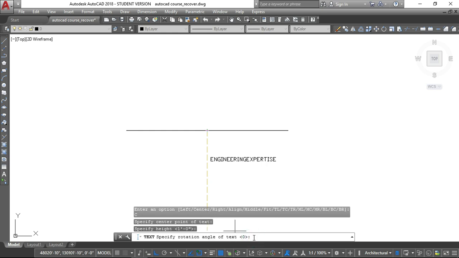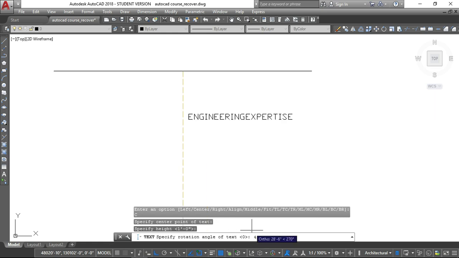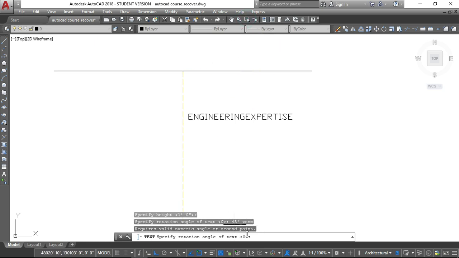It is asking for angle. If I want to draw the text at 0 angle, I will just press enter. If I want to type the angle on my own, I will type 45, then press enter.